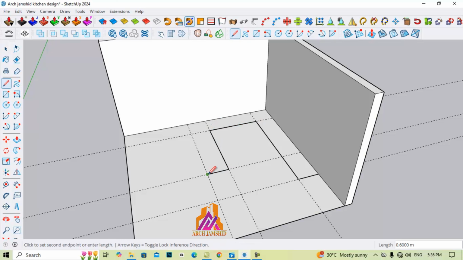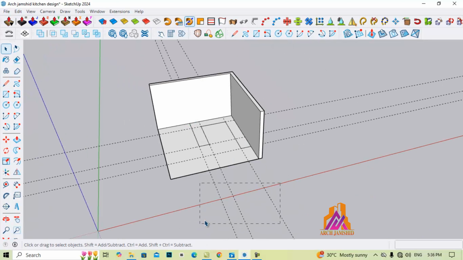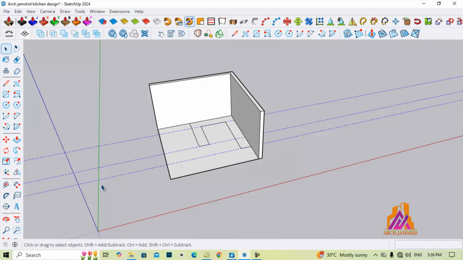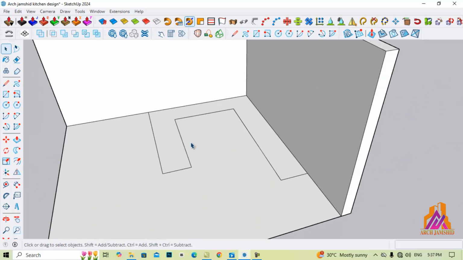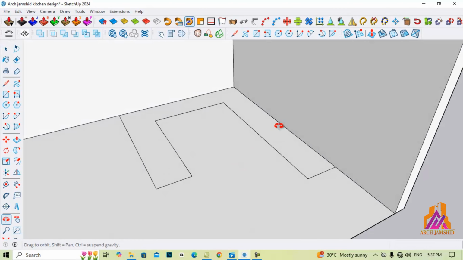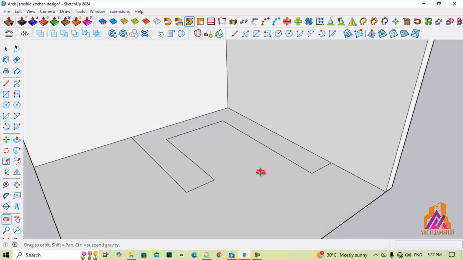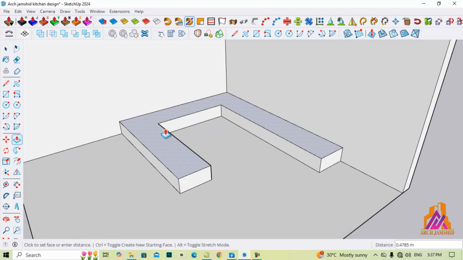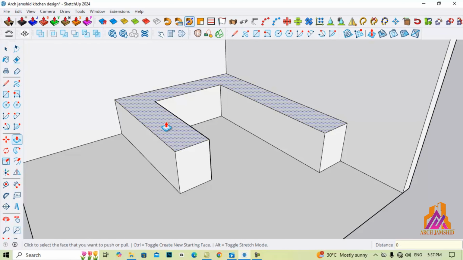These guidelines are not necessary, you can model without them, but they make the process easier and help you stay accurate and organized. On the right and in the front side, we have the cabinets, and on the left side, we have the countertop. Now we give them height using push-pull.